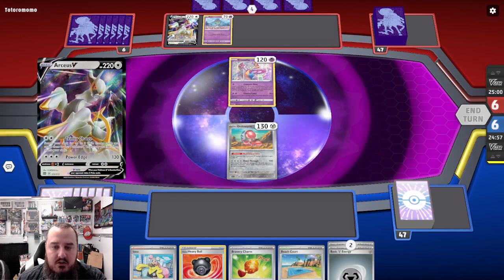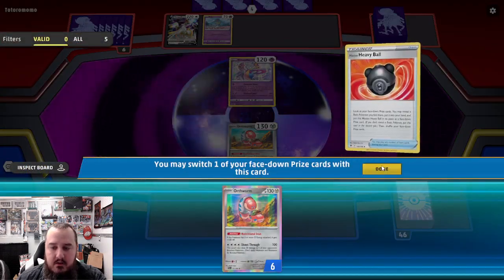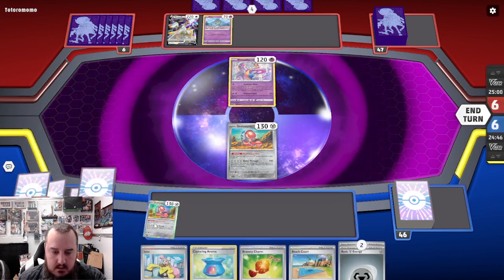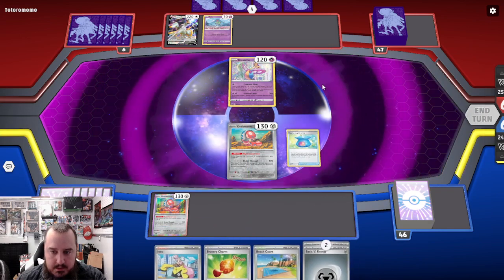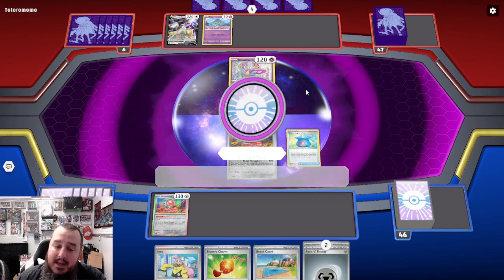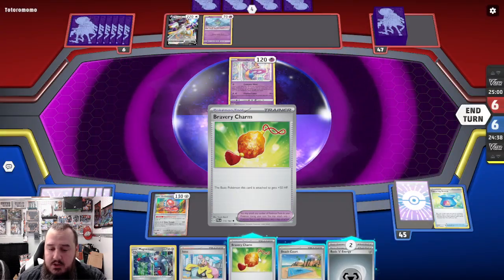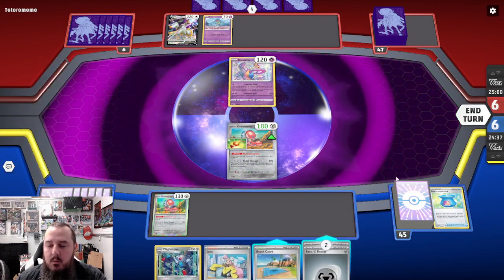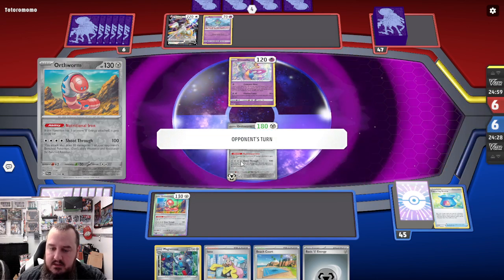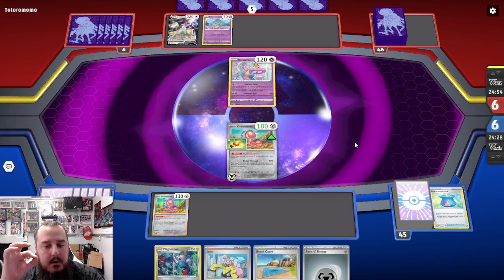Cresselia, Ralts, Arceus. Okay. So, Heavy Ball first. Heavy Ball gets us another Orthworm. Got it. Capturing Aroma will get us a Magnezone, which we don't necessarily want, but I'm going to grab it so that it will be on the bottom of the deck after I play this Iono. End turn. We've got Beach Court still to play, but I didn't want to play it just yet.